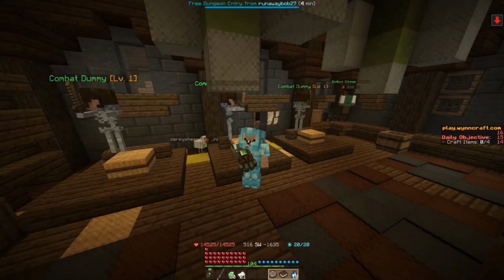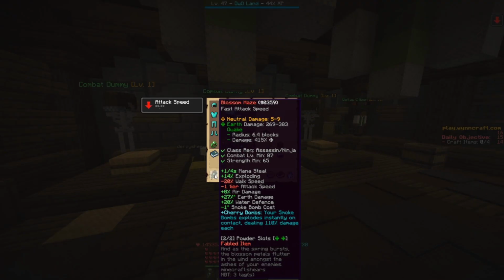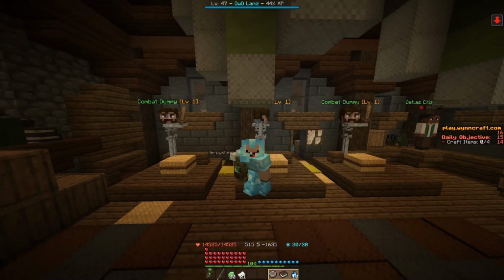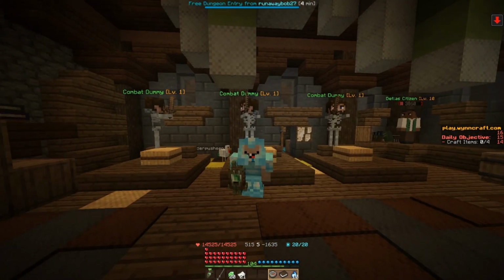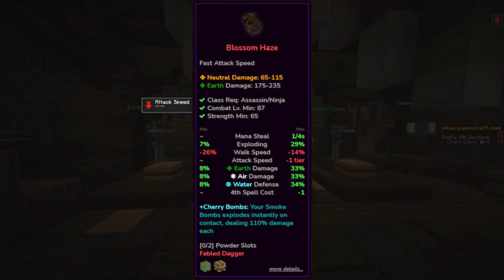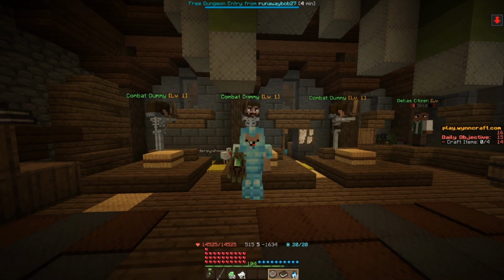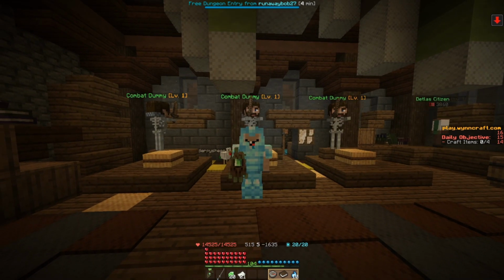We're back with another episode of Wynncraft Wednesdays, and today we're going to be talking about this new weapon, Blossom Haze. Now if you don't know what Blossom Haze is, it's a brand new dagger from the 1.20 update with a brand new major ID, Cherry Bombs. And what that does is make your smoke bombs explode instantly. It does less damage, but you can use it as an actual damaging spell, and you can spam it.